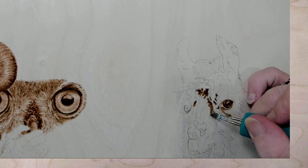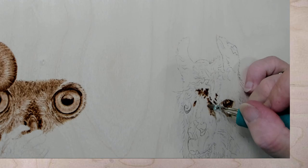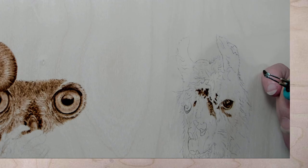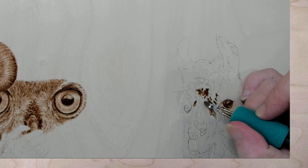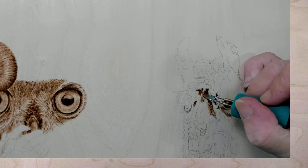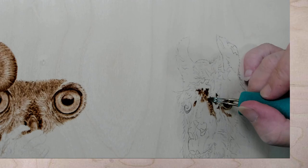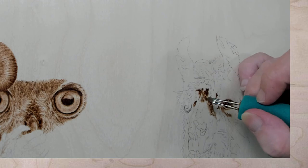Cheryl says cute animals and she loves the ring-tailed cat — his eyes are beautiful. Yeah, I was really mesmerized by those eyes and completely shocked. I've lived in Arizona for over 20 years and I honestly thought the roadrunner was the state animal bird, because you only find them basically here. That would actually be the cactus wren — the state bird. And Acme should be our official business.